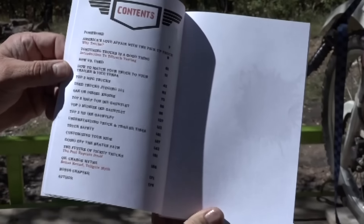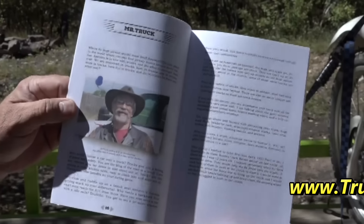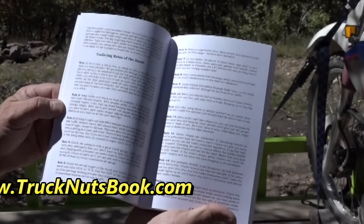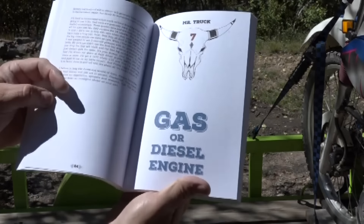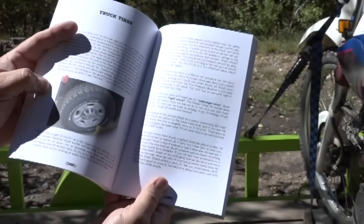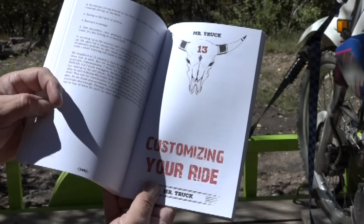Mr. Truck here with some exciting news — my book is finally out. I wrote it with Andre Smirnoff of Fast Lane Truck. It's the Fast Lane Truck's guide to pickup trucks. Andre talks about all the different stats, races, and tests — climbing mountains with loads, miles per gallon with loads, track tests with loads — to help judge a truck. On my side, we talk about how to judge a used truck, whether to buy new or used, diesel or gas, transmissions, trailers, payload, GCWR, axle weight rating, tongue weight, and teenage driving safety. You can get it at independent stores like Tattered Cover, Amazon, and Barnes & Noble. Just Google 'Truck Nuts book.'